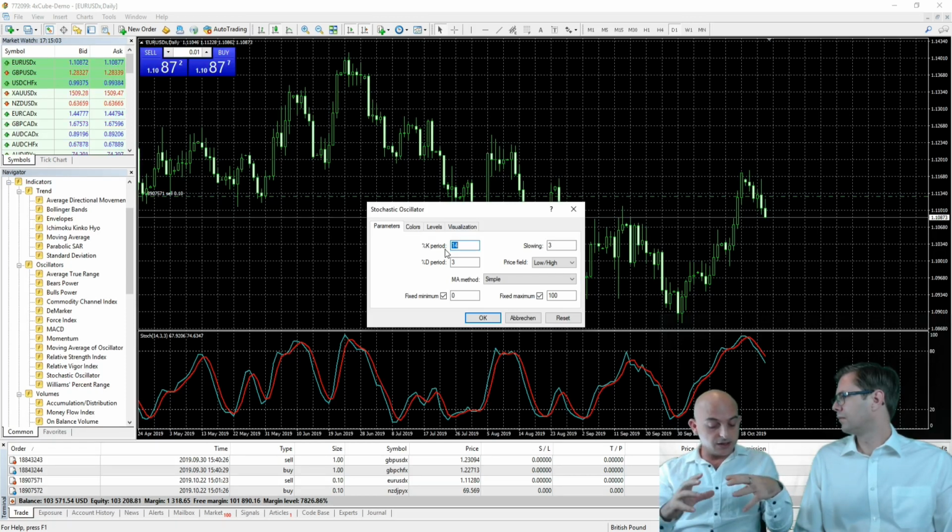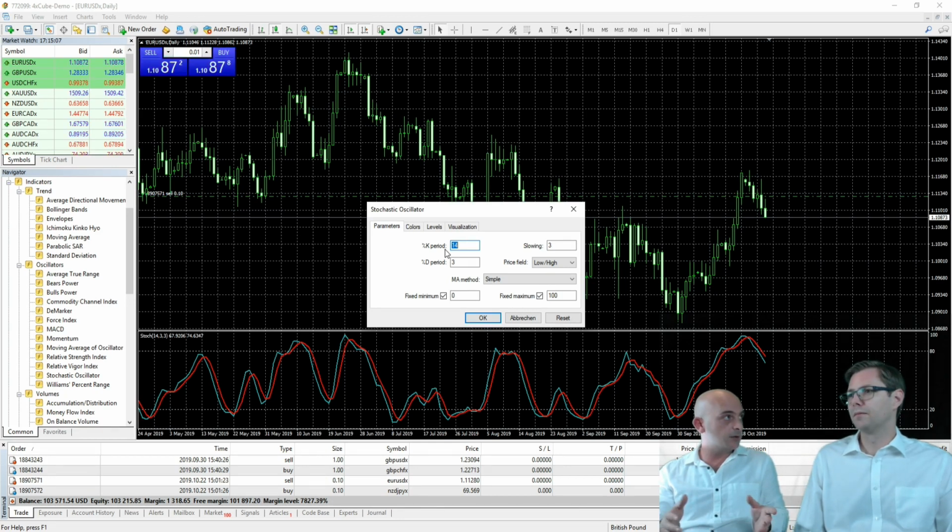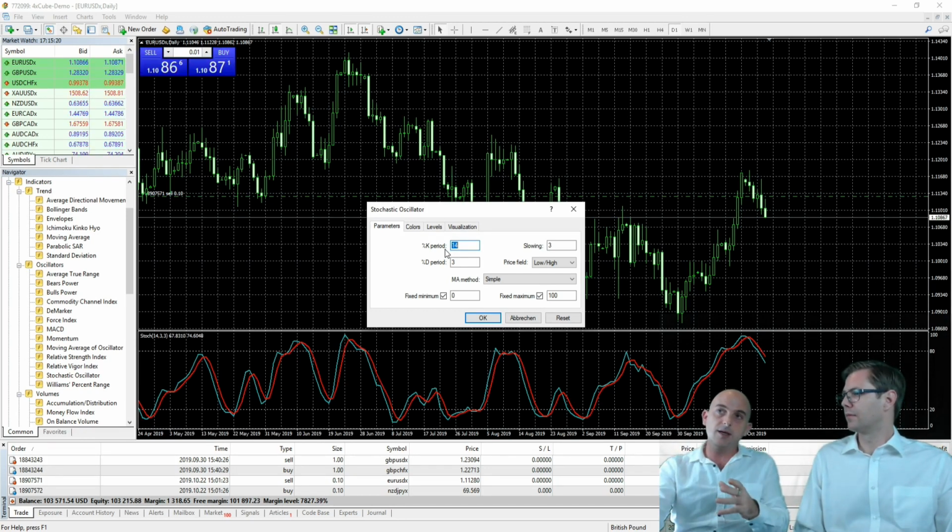And it has a formula, which we can put in a handout, or I can explain it right now. Well, for the beginners it's probably too much just to understand the basics. So the 14 K period, which is essentially just the red line, is making a calculation of the lowest lows and the highest highs within the period that we're setting up here, and the standard is 14.